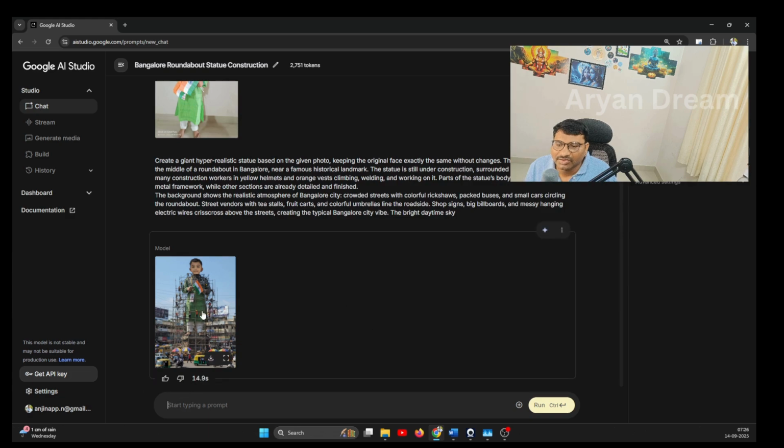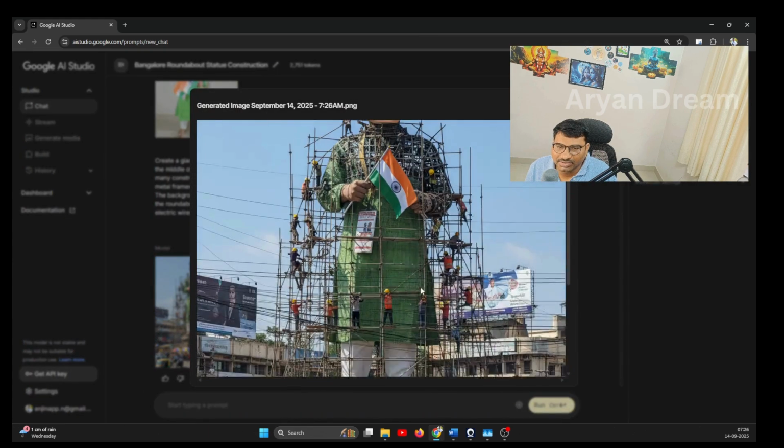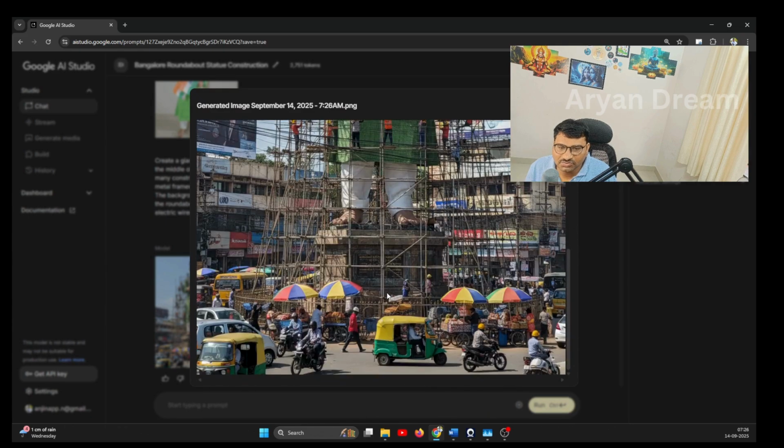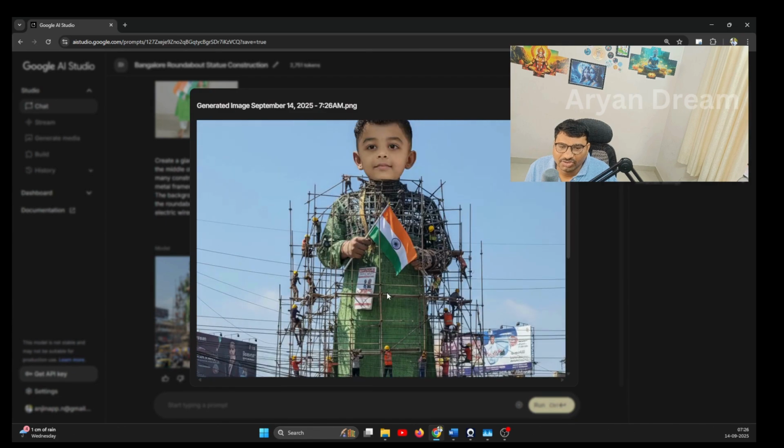Within only 14 seconds, it has started generating the image. See here, this is how it has built the statue. You can post it on Facebook or Instagram, whichever social platform, to go viral, guys.